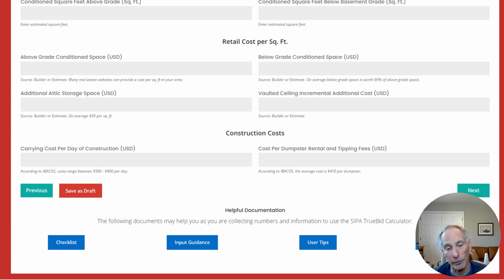So for every day that SIPs would reduce the cycle time, that can add up to significant benefit, cost savings. And in fact, you'll see it often turns up as one of the big cost saving items that we have. So that number is very important. I want to warn you, some builders will say, I don't have any cost per day, and then there's some education to share about, in fact, they do have cost per day.